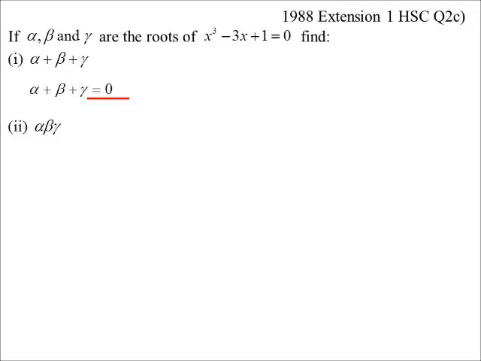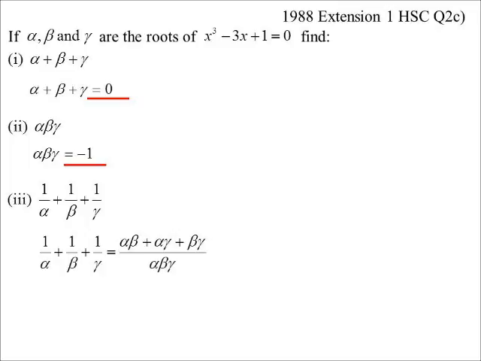Okay. Alpha, beta, gamma. No trick to this one. That one is just minus 1. And then they asked the reciprocal question that particular year. So as we did before, turn it into an algebraic fraction, substitute in what we know. Notice the minus on a minus, which becomes positive.